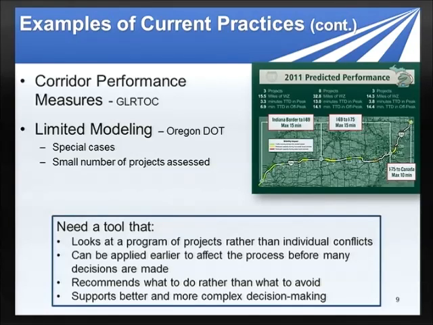But then when it comes down to modeling, it's been more limited. Special cases: we've got this big situation coming up, we've got these 2 projects that'll be nearby, let's look at 2 projects and how they might affect each other. But in reality, we didn't have a way of looking at a program of projects, looking further ahead before a bunch of decisions have already been made, and things have been getting locked in a little bit more, and it's a little harder to make some of these changes. So the WISE tool is where it comes in, helping to plan further ahead and maybe looking at a more complex set of projects.